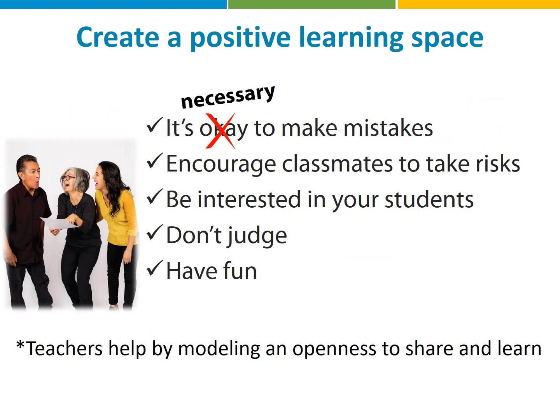Another key is setting expectations and modeling cultural humility. Students must be expected to make mistakes and to take risks. They need to not feel judged. This is not about whose cultural norms are right or wrong or better or worse. It's about being interested in learning about different ways people see the world, and of course to have fun.